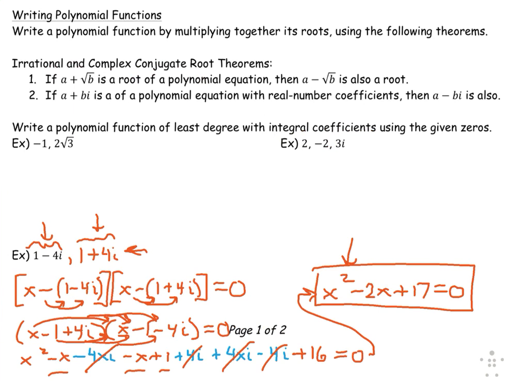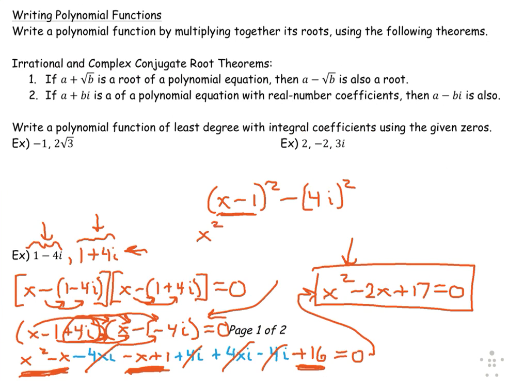So the shortcut here, in order to get these terms right away from this, is basically you take the x minus 1 as a quantity squared, and then you take the subtraction of the 4i squared. So let's take a look at how that works out. We get this as a binomial squared: the first term, double their product, and then you square the second term. And this turns out to be the opposite of 16i squared, which then makes that go positive once we simplify away the i squared. And then notice how that gets us to our answer.